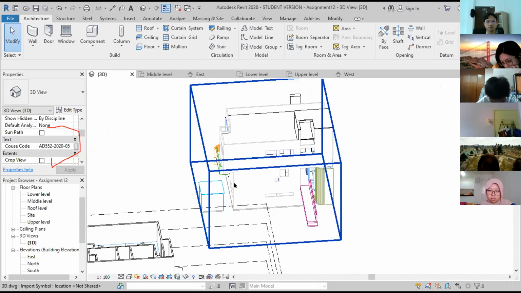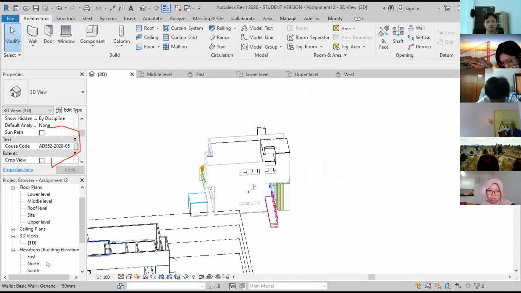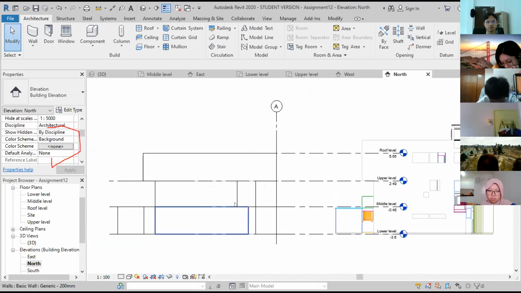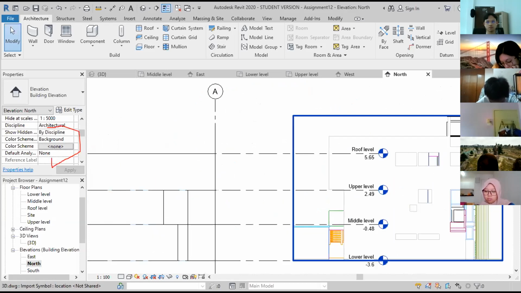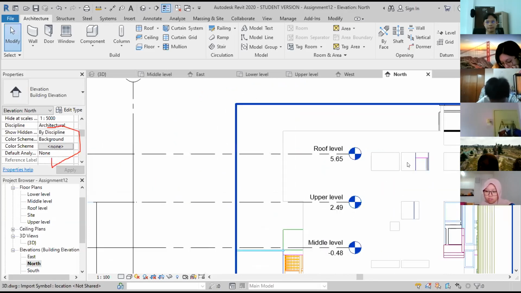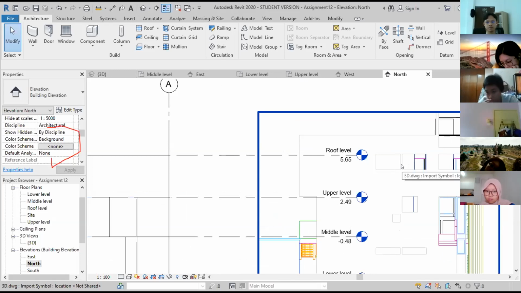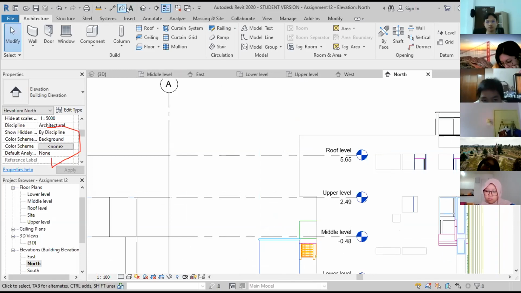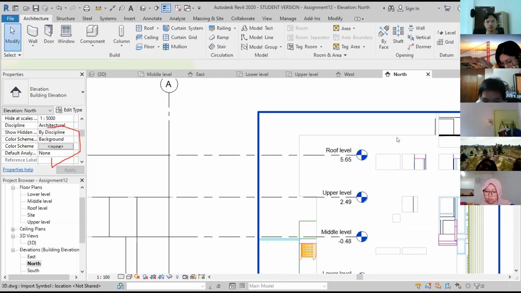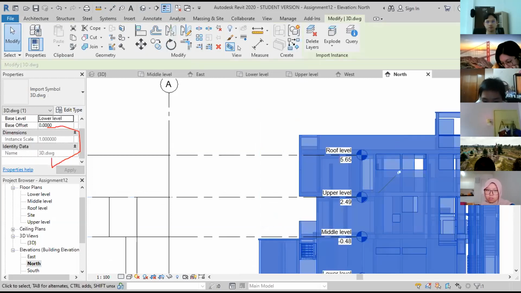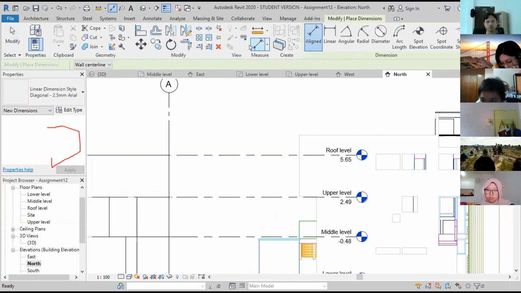So basically, I will go to the north. This one, I think, is the north elevation. You see, I can see the windows here. Please, all of you, watch this. It is very important. Now I'm talking about how to model the windows. So here are the windows in 3D. I can measure them now. In order to know the size, I will select this 3D of AutoCAD and measure using annotation, not the measurement tool.